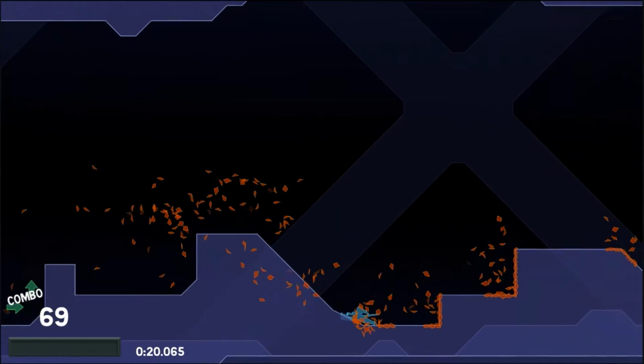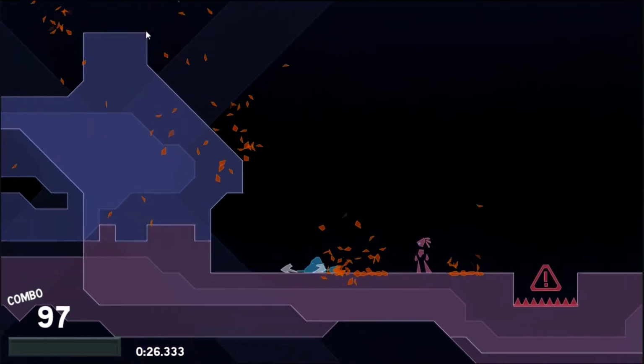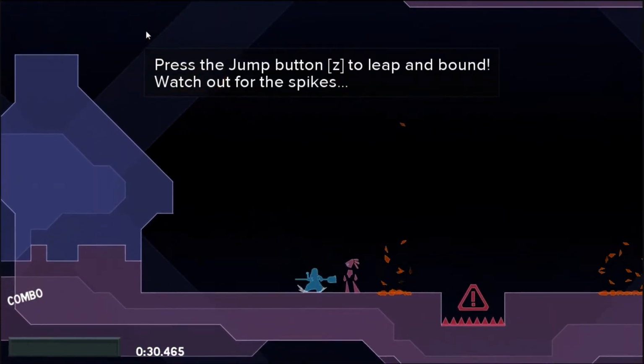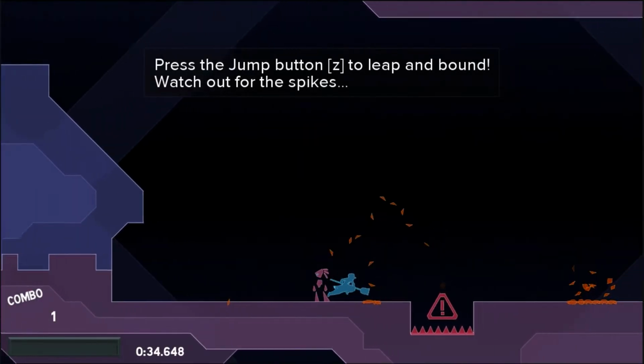Okay, I think I'm getting this. This is a little bit easier than BIT TRIP Runner. But I'm probably going to regret saying that, because it's probably going to... Oh. Jump button Z. Well, okay, hang on. I got to rebind that. Controls. Z. Spacebar. Spacebar. There we go. Alright. That's much better.